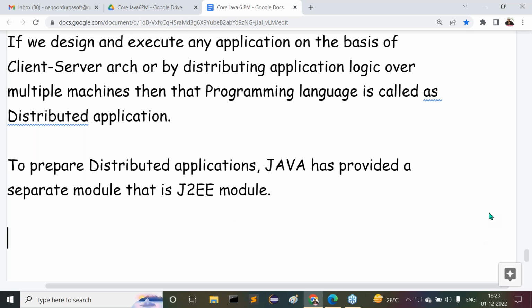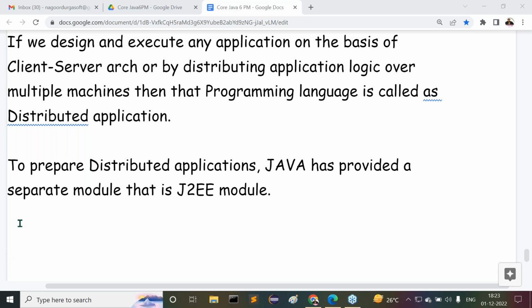Right, sir. Leave this particular point here. Just give a minute of time. Sir, is Java used in Gmail, and if used, then for what purpose? Okay, one question. Can you explain the application logic terms in brief?